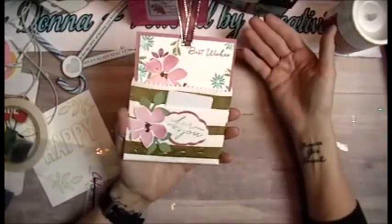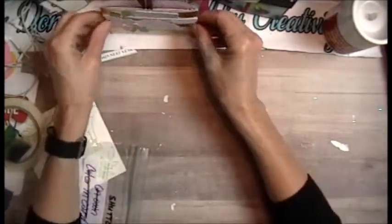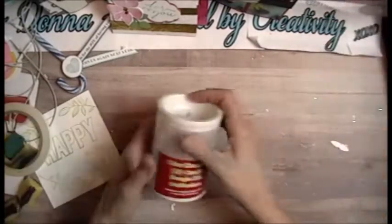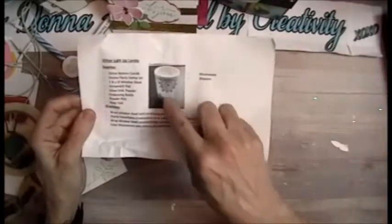Is that not adorable? I think I have a couple of tutorials to do. Love that one too. All right. Then at the end, there were some giveaways. So this was one of the giveaways I got. And it tells you to take this piece of acetate and emboss it and then wrap it around your candle and you have a beautiful DIY candle. So I'll be working on that probably this week.